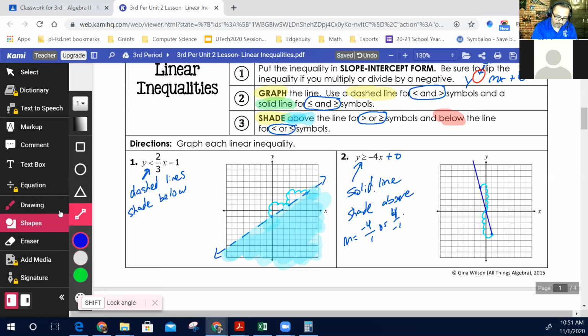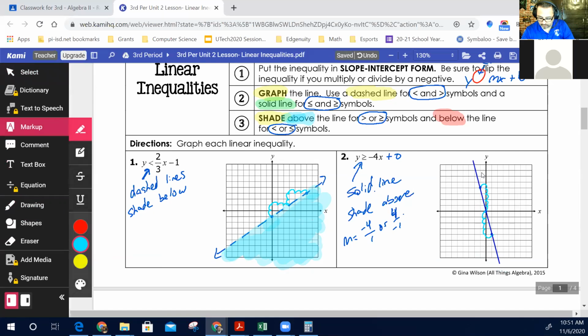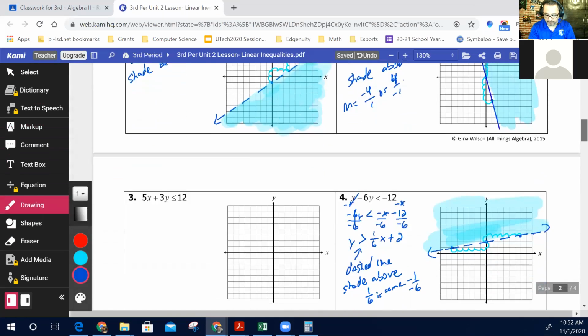Cool. All right. So which part are we going to shade? I'm actually going to extend this a little bit. This said I'm going to shade above, right? So I'm going to shade above. That would be over here. So above would be to the positive end, or to the right also. And there we have our graph. Cool. So that's another example.